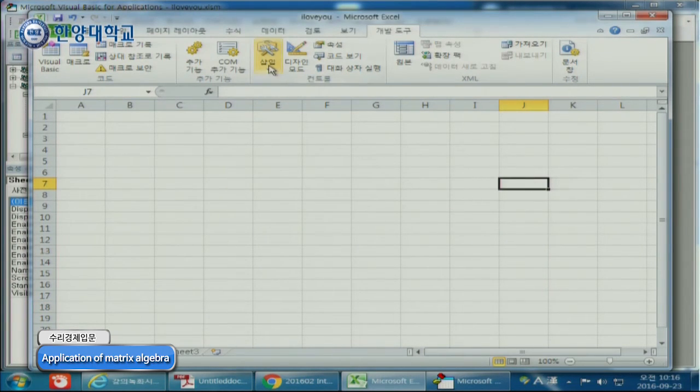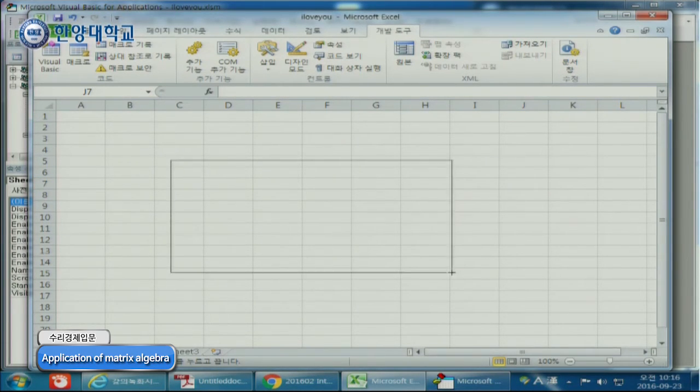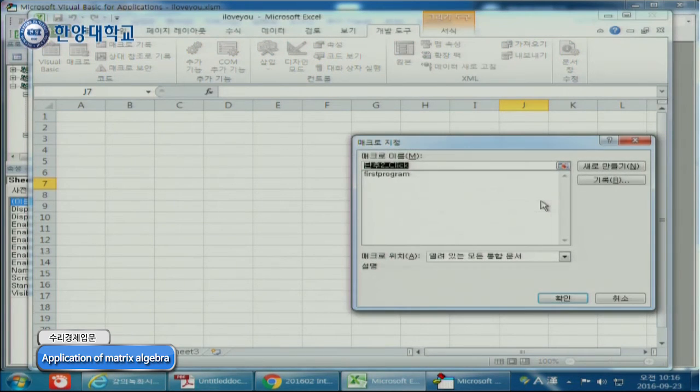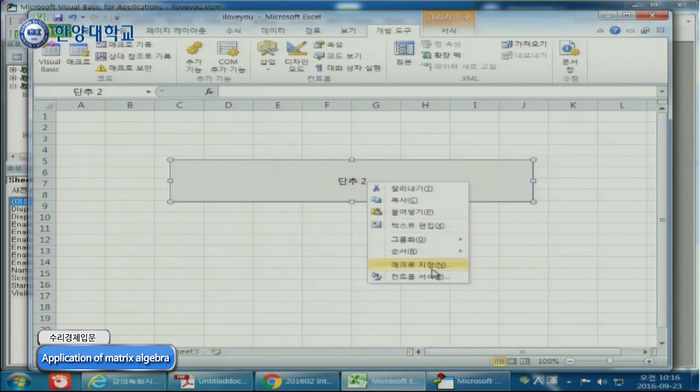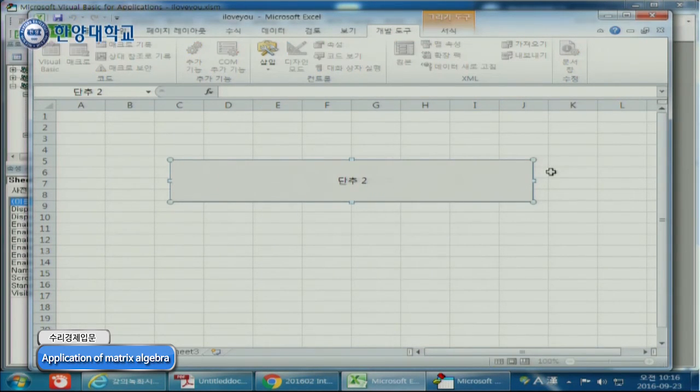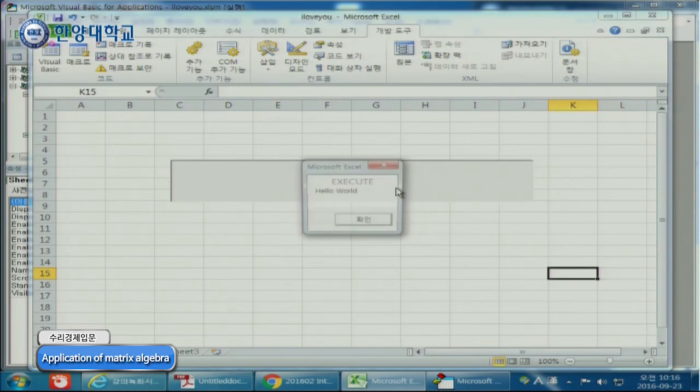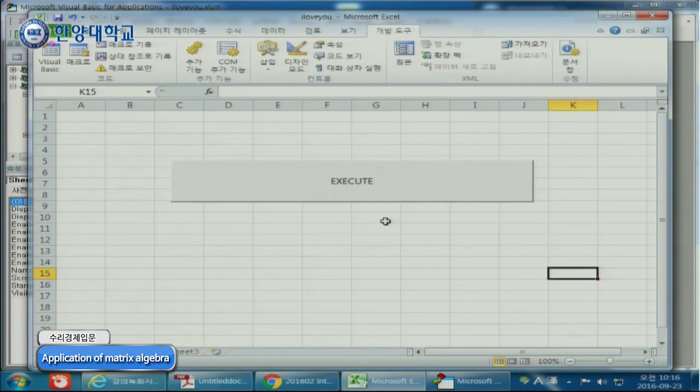Again, you go to this one, the first one, this button, and then you can create this button, whatever size you want, and then you connect this one, enter. And then you can actually change the name, right? Name it such as Execute, and then run. It runs the program.